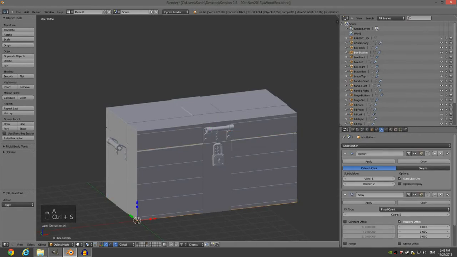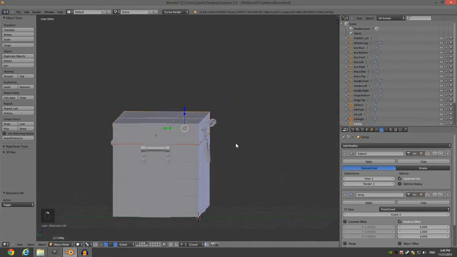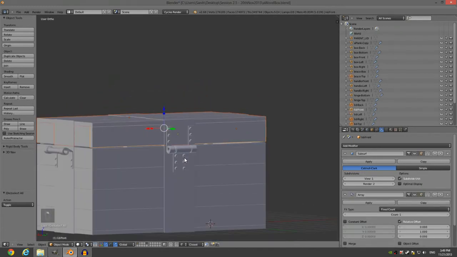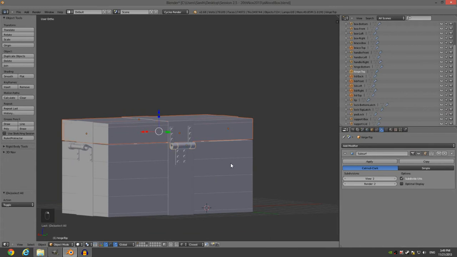Now I've kind of forgotten which I'm supposed to choose first. Okay, let's just try this. If I select these, I think the last one I choose will be the main parent. So what did I choose? Lid back, lid front, lid left, lid right, lid top. Okay, and the brace top part. All right, and one more thing. Yeah, the hinge top. That's also supposed to be part of this. Where is the hinge top? Yep, hinge top.